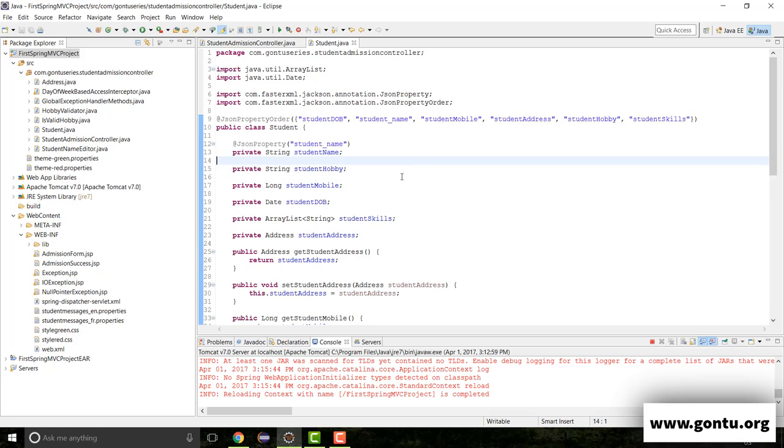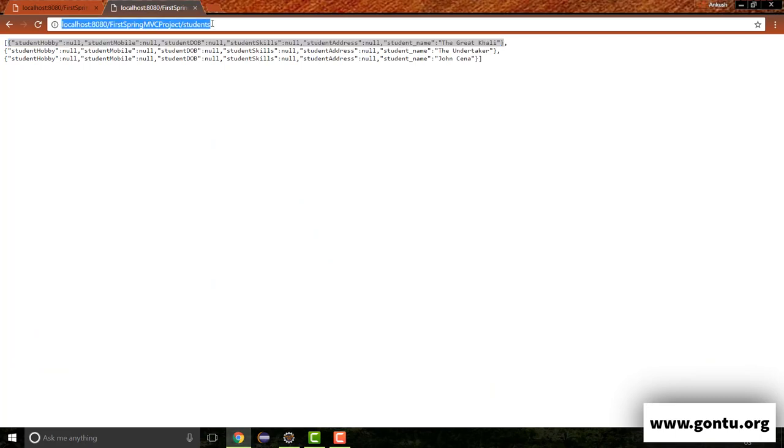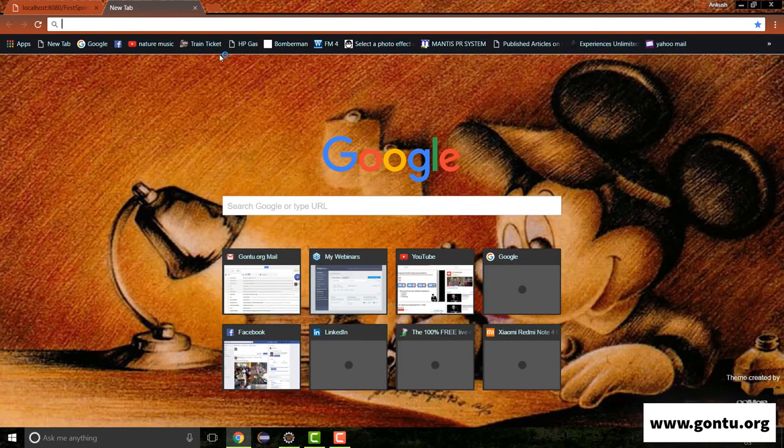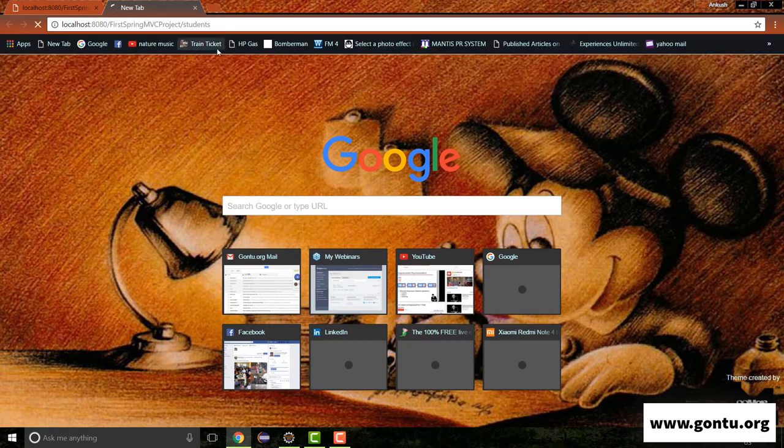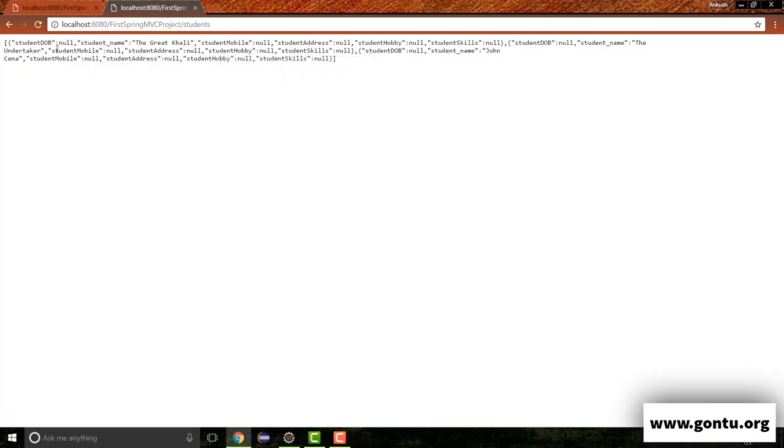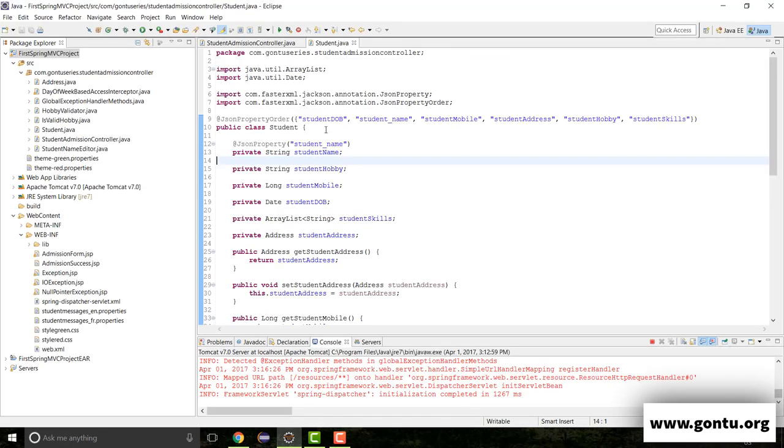After making this small change, now when I make a request again, I expect that it's going to list key value pairs in the order I've specified in the student class. Let's check this out. Cool. It has now listed all the key value pairs the way I have instructed it to follow in the student class.